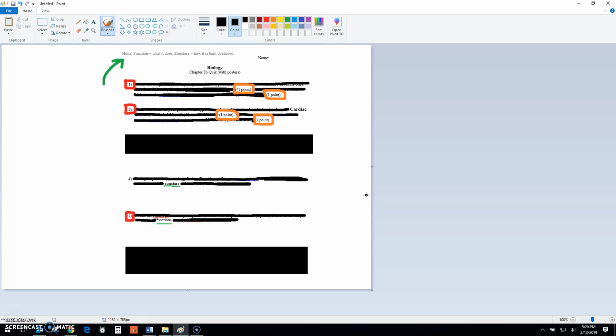So a couple things I wanted to point out about the quiz before you actually get it. Questions 1, 2, and 5 on here I have circled in red because those are questions that I really encourage you to look at your posters while you are answering. Like last time, please, let's not get a big crowd around the posters. You don't have to do these in order. If you want to start on question 6 and work backwards, that's totally fine. But please let's respect each other's opportunity to work and not do anything that would be considered dishonest.